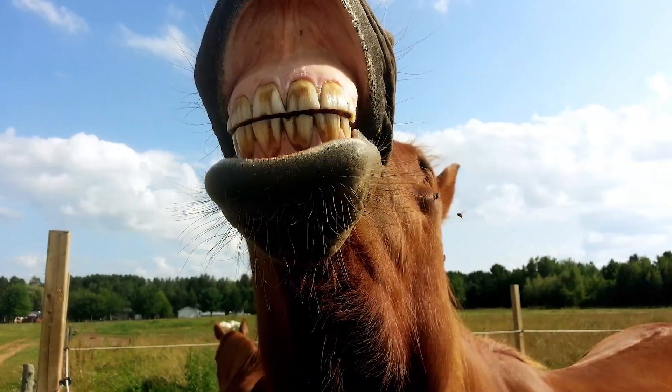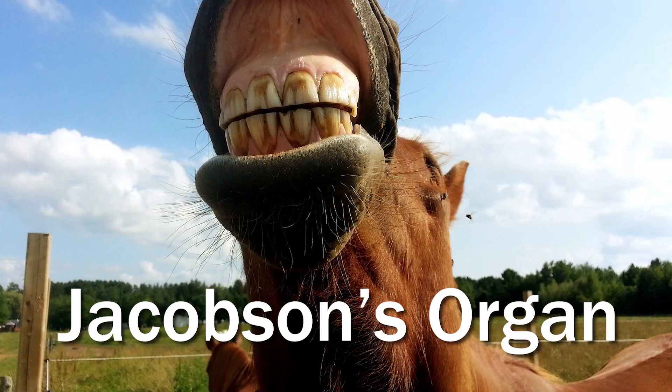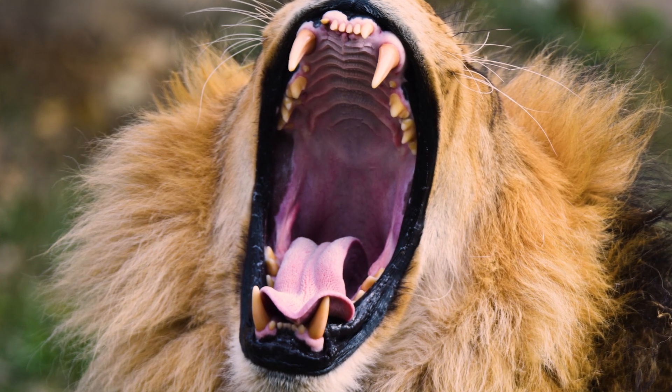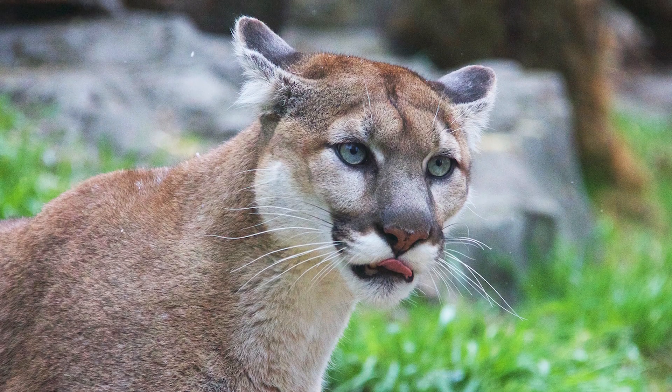So Pallas cats, like other big cats like tigers, even animals like horses and cows — you'll see them doing it as well — have something called a Jacobson's organ. That's an organ just inside the roof of their mouth. And that gives them extra information about the smells, and it gives them lots of details that we wouldn't be able to pick up on with just our regular nose.